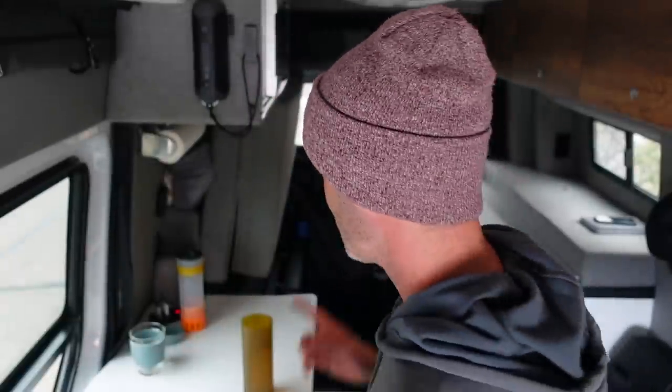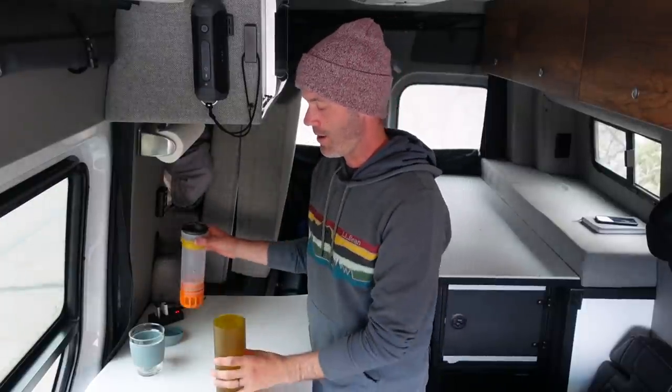So normally for breakfast I would have some oatmeal or cottage cheese, but I went a little nuts last night and had about three too many Dulce de Leche donuts. So I'm going to take it easy this morning and start off with some coffee. To make coffee, I'm going to first filter my water. I poured some water into this Grail cup — we've been using the Berkey Sport bottles for a while. Paul still uses his and loves it, but mine stopped working, so I switched to this Grail system, which you can pick up at REI.